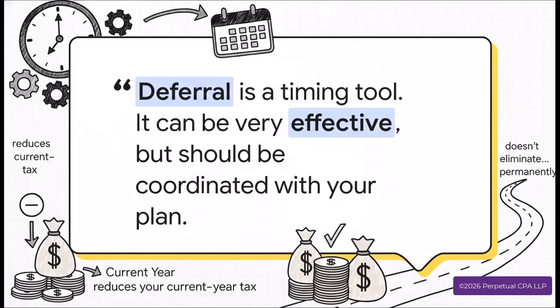And the crucial point here is that deferral is a powerful timing tool. It definitely reduces your tax bill in the current year, but, and this is a big but, it doesn't make the tax disappear forever. So while it can be incredibly effective, it absolutely needs to be coordinated carefully with your long-term income expectations and your overall retirement plan.